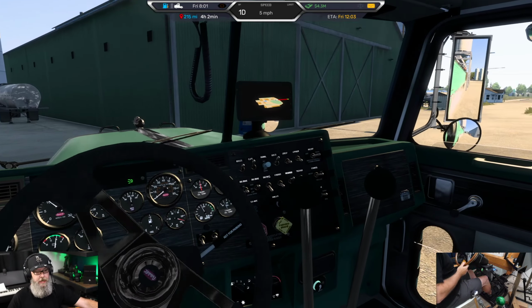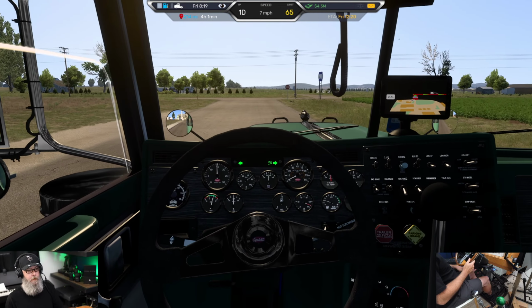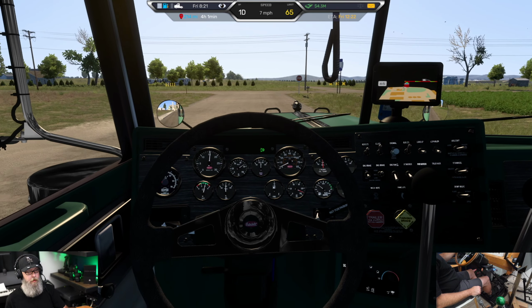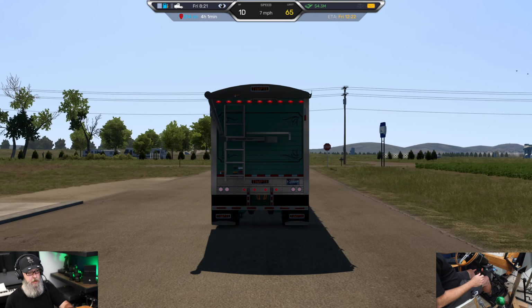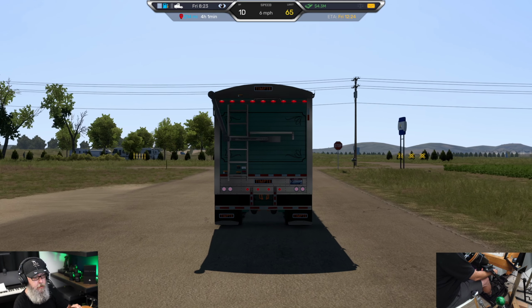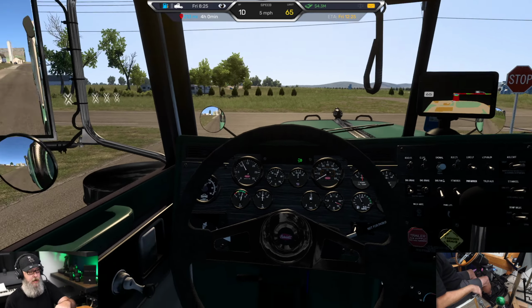Let's go ahead and get these windows up. Do I have any beacons on this? Let me test them. Turn right. Nope, no beacons on this, and there's no beacons on the Viper. So we'll get those off. 4 ways off. We're going to make a right turn.